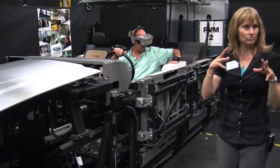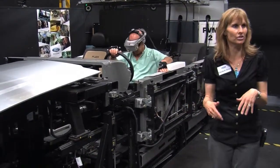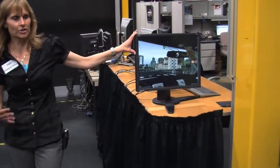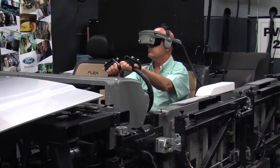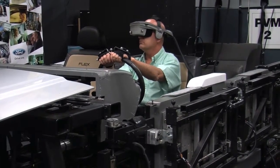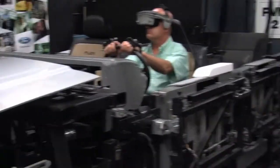He has gas and brake, steering wheel, console — just the main key points that a customer relates to in the vehicle. This is one of his eyes — the left eye view. He has stereo, but we're just looking at one in mono. He's looking at the rear-view mirror, and those are real-time reflections being generated of his view. We can adjust the mirror if it isn't in the right position — you'll see it move — and put it in the right position for him. We can do the same with other components in the vehicle.